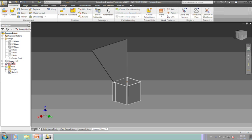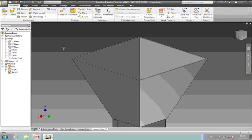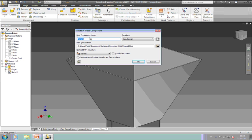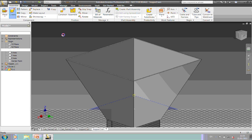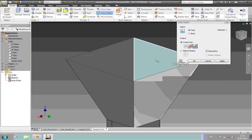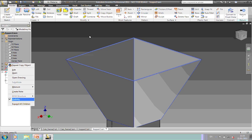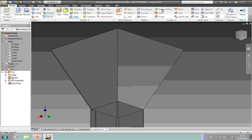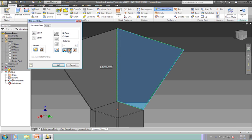And there's my single part created that is associated to the hopper. Return out of that, put the hopper back on, then create a new component — this one's P2. Select the XY plane, finish the sketch. Copy Object — copy the face on the hopper. Turn the visibility of the hopper off again, that gives me a surface. I can thicken this by five millimeters in the correct direction, which is outwards. And I'm slowly building up from the hopper my panels.